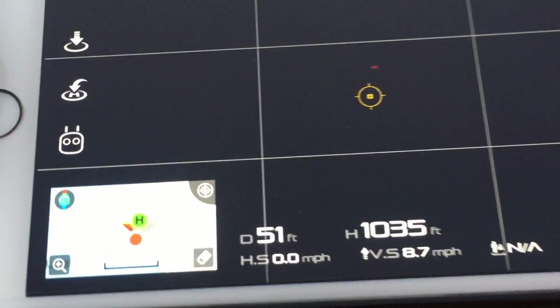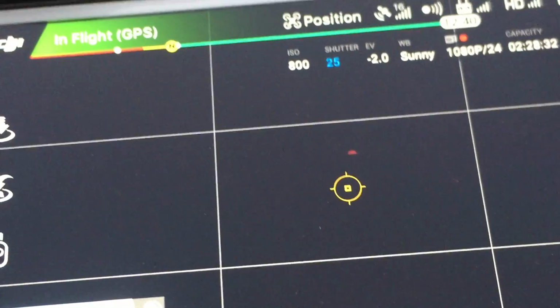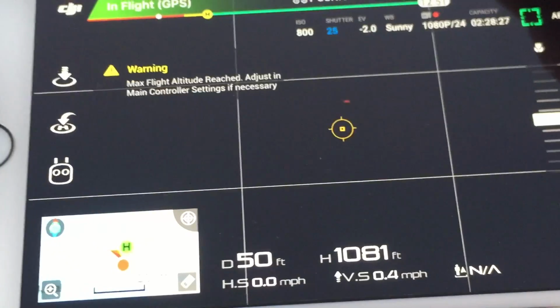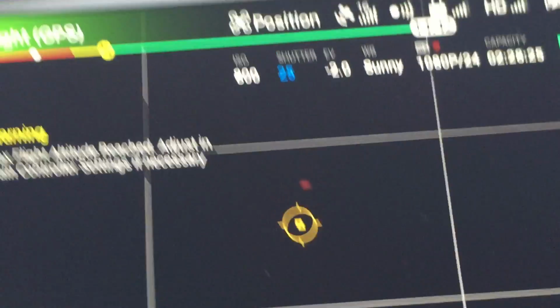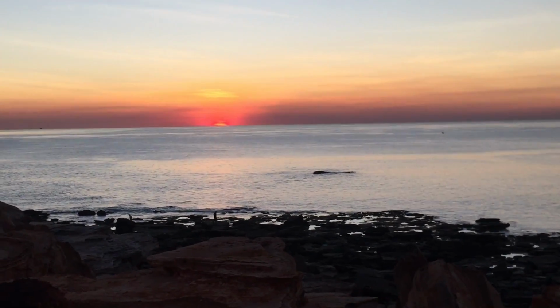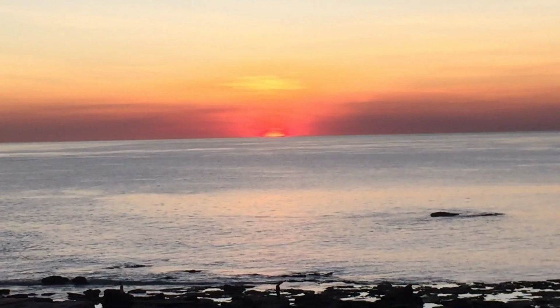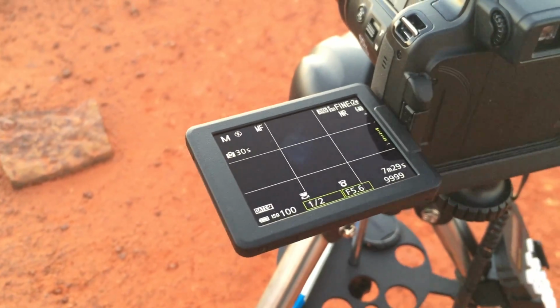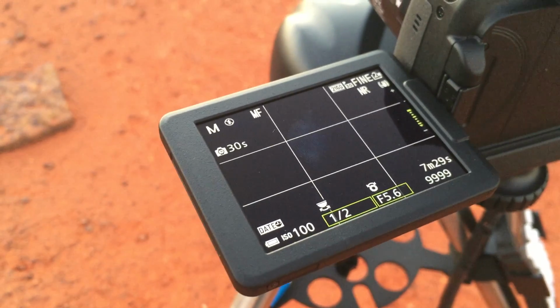Completely gone visually. Maximum flight altitude reached. Okay, so there's the sun. You can see it again. Climb rate wasn't really fast enough to bring most of the sun back, but as I said, I'll try that again tomorrow. And it's completely gone in the camera, obviously.